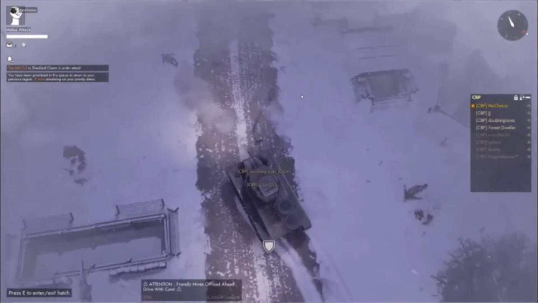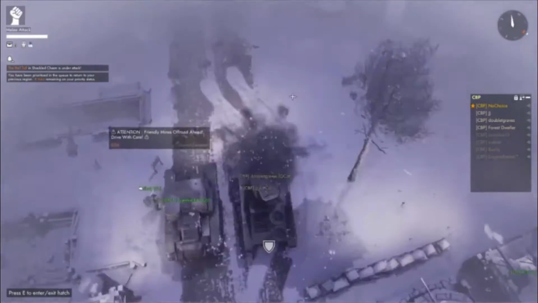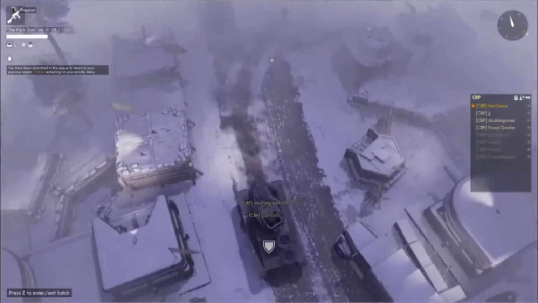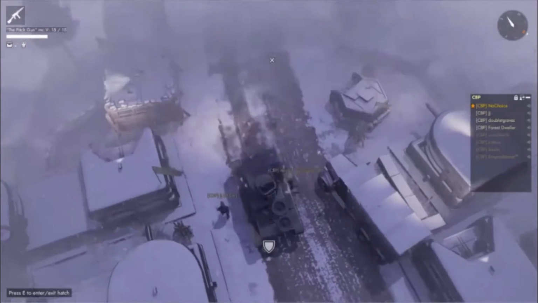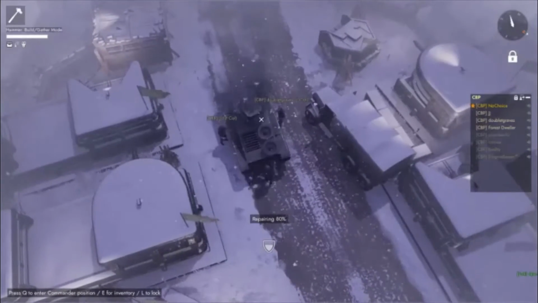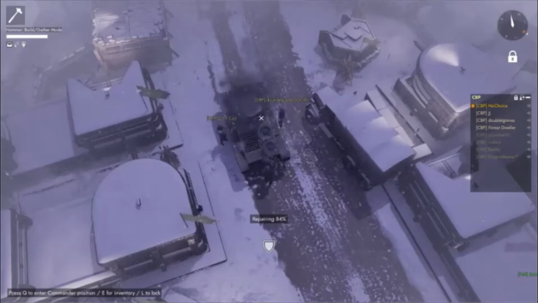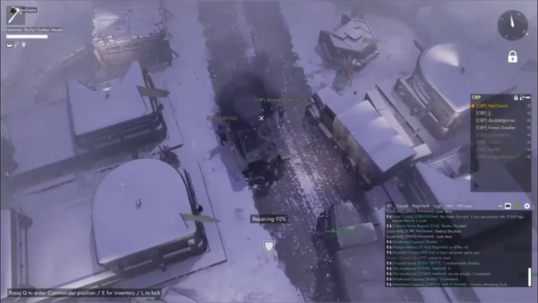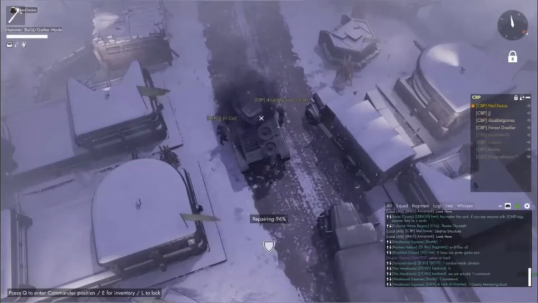Oh, we got enemy! Oh my god, sticky right in front of us. They're disabled. Stop. Like, he ran right at us. I was like, what the fuck? I forgot to press E so I can shoot the guy. My bad, guys.